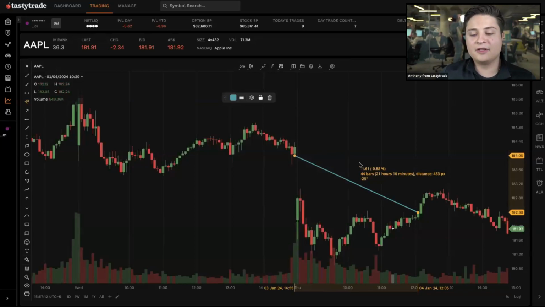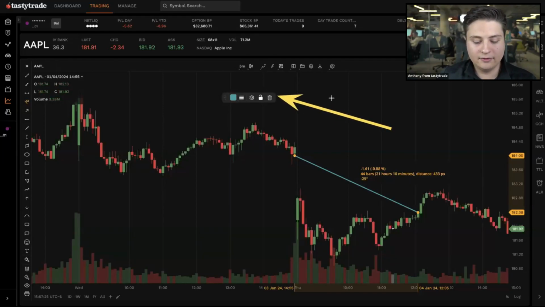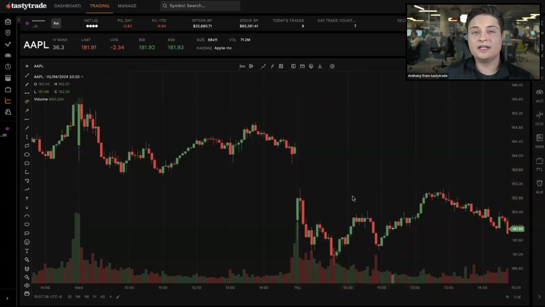And you'll notice now the info that we receive is a little bit different. It shows there's a decrease of $1.61. And if you're looking to delete this, click on this trash icon right here, and that will delete the drawing that we had.